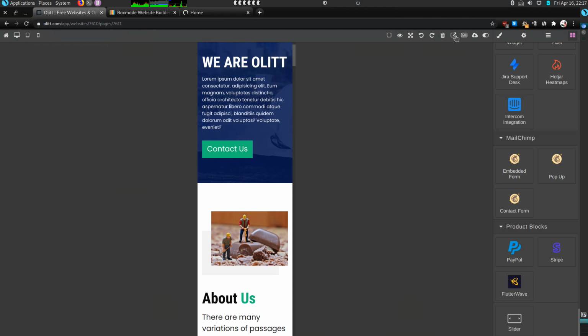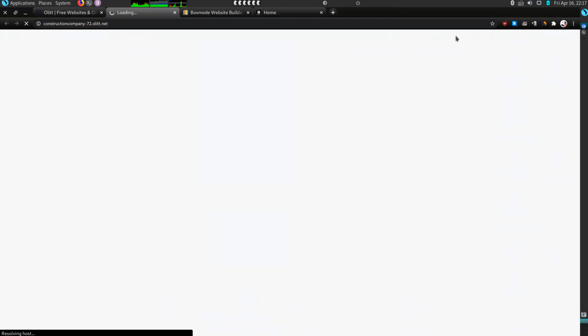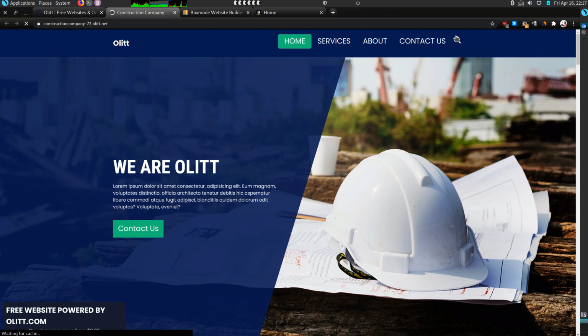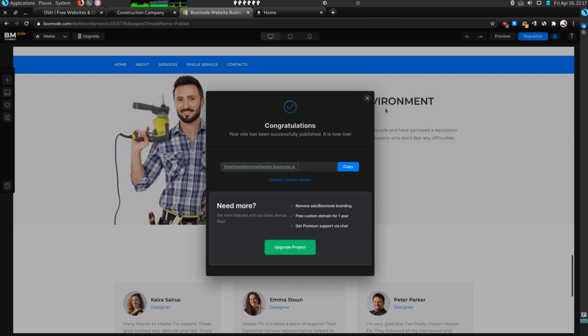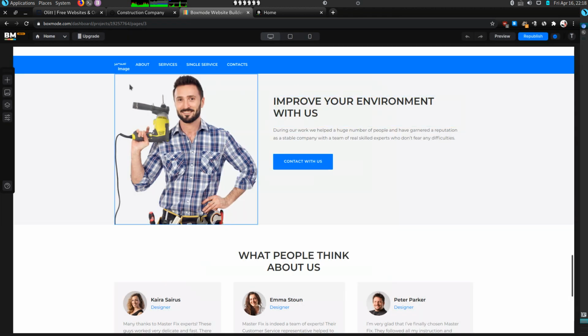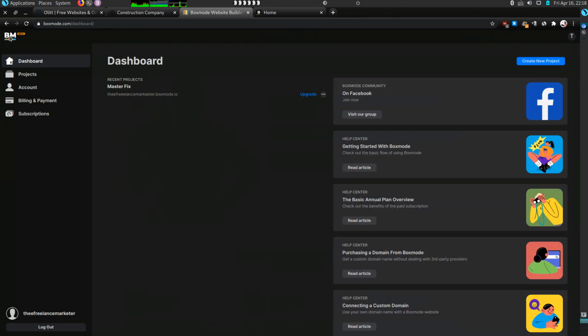For OLITT, I think the trick is nobody wants the website to be called construction company. So the trick is, okay, we're going to give you the chance to connect your own domain. So let's check out, if you don't want to use that, let's check the domain prices for both website builders.